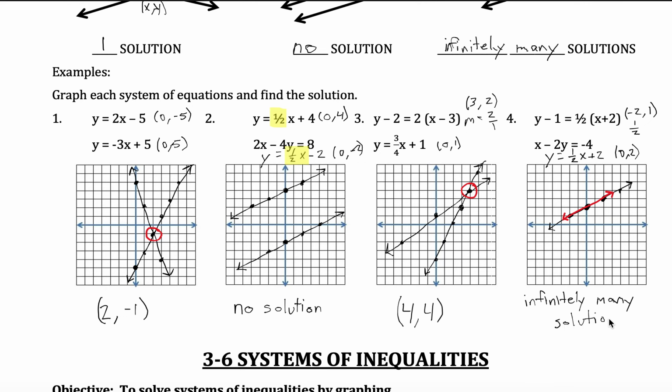So remember that when you're graphing systems of equations, you can have three possibilities. You can have ones where they actually do intersect and you pull that point off. You could have systems where they do not ever intersect and their lines are parallel, so you have no solution. Or you could have the possibility of graphing the same line where they intersect at every single point, so they have infinitely many solutions. Remember that if you have any questions about systems of equations and how to solve those, please talk to your teacher and they will help you through it.